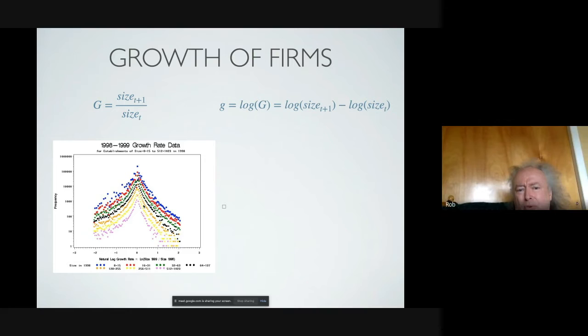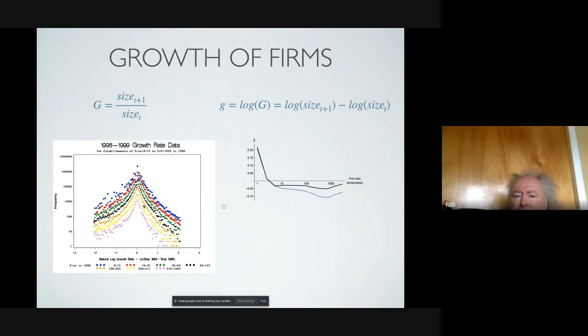So if you do it on a 5-year, well, I guess the 5-year time scale is later on. We can actually plot what is the average growth rate as a function of firm size, and this is always interesting. People are always surprised by this if you haven't seen it before. Economists know this, but most non-economists don't know it. As firms get big, they typically have negative growth rate on average.